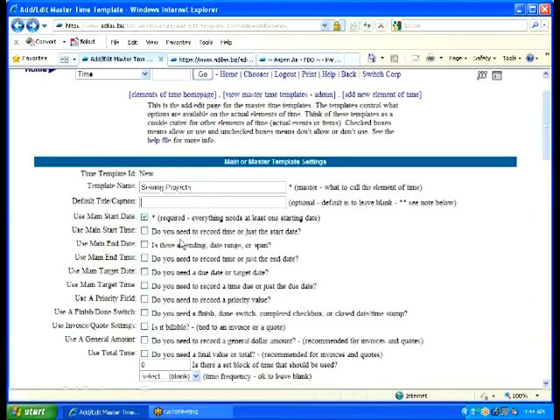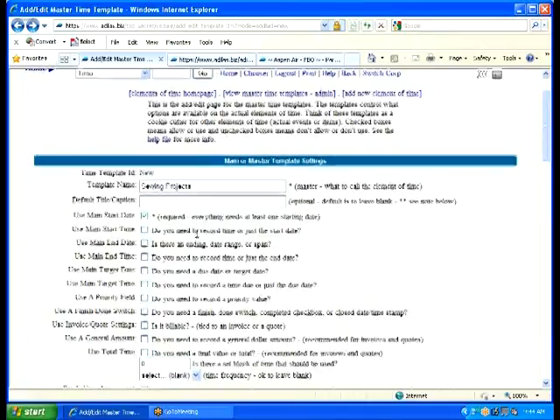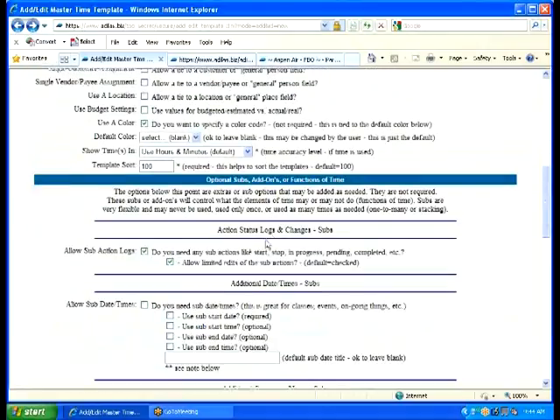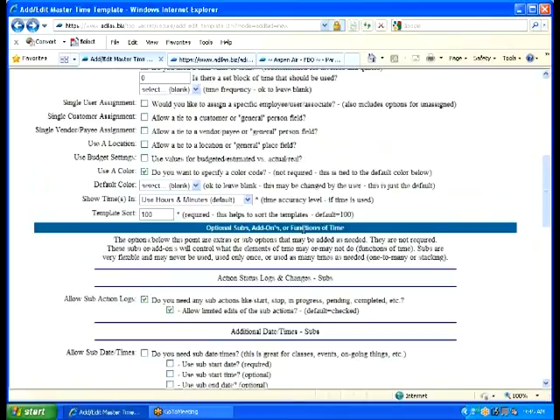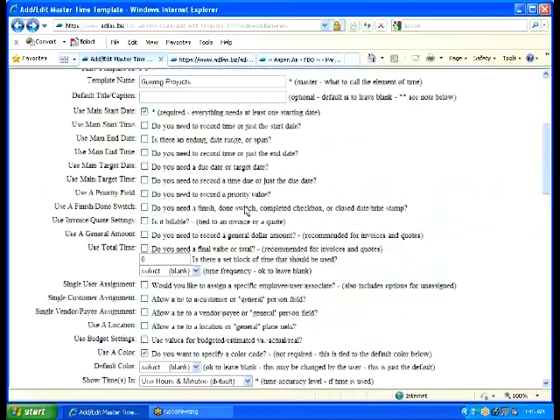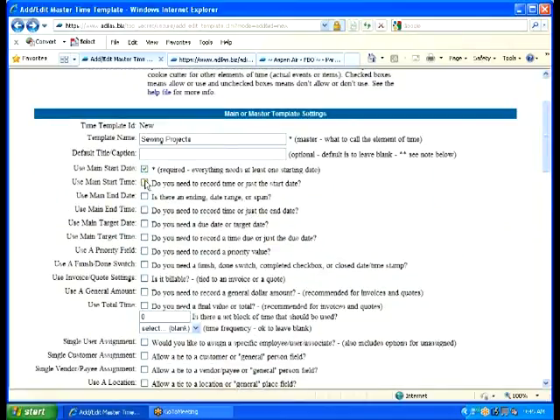So what's going to end up happening for you is you're going to start a project, and then you're going to do 10 minutes here, 10 minutes there, 10 minutes here, 10 minutes there, okay? So you're probably going to be on a sub of time called the action status logs, or the changes, okay? In, out, in, out, in, out. And then at the very end, you're going to say, okay, my total time was this. So what I would do is let's go ahead and do a start time and end time, okay?